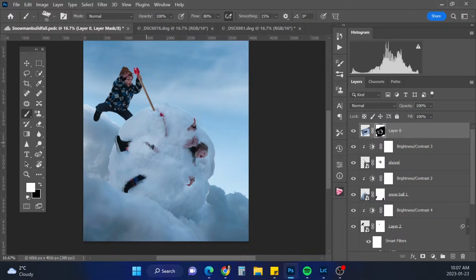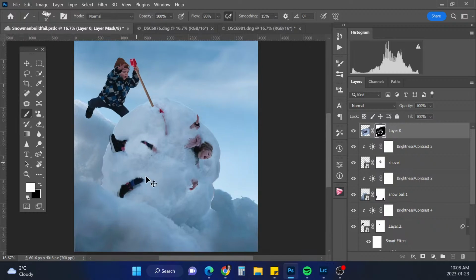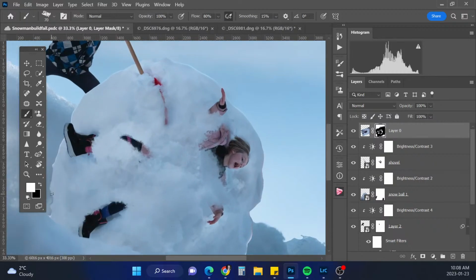Now I'm just going to make my brush smaller and make this a little harder of an edge because it's supposed to be super packed snow, right? Just kind of clean up some of these edges a bit. I thought I would use a different texture brush, but I don't really think I'll need to.